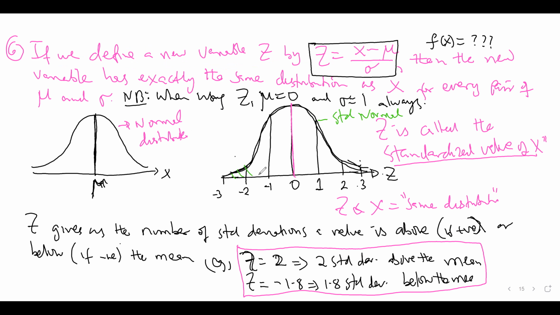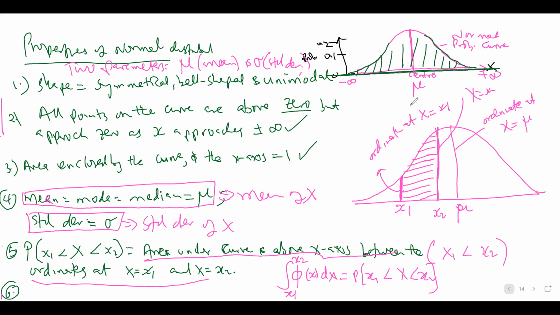And the area below here is always equal to 1.0, so nothing changes. So this z has all the properties listed from number 1 to number 5. But in addition to that, we have this additional property that mu in this case must be equal to 0 and sigma must be equal to 1. So when you come here, you say that this one must be equal to 0, and this one must be equal to 1. That's the only difference. The other parts are the same.